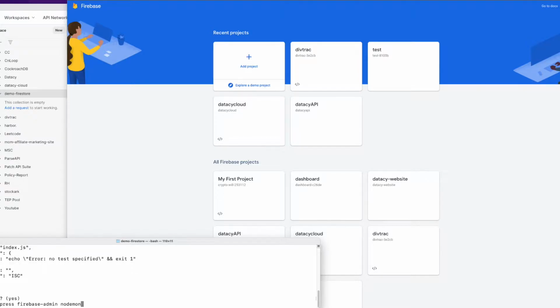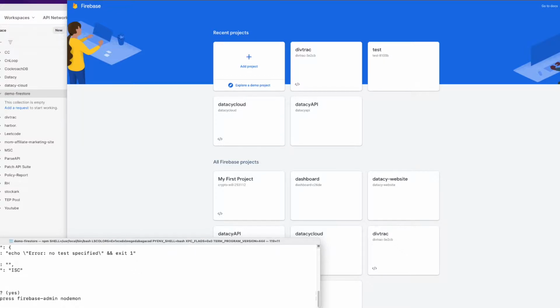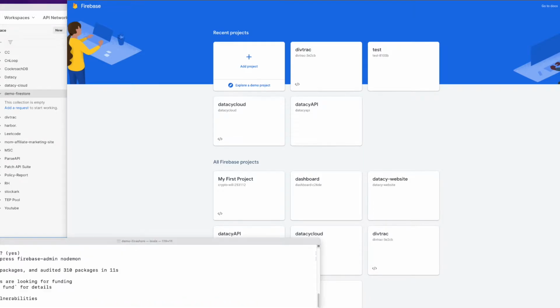Now nodemon is something that I generally use for development purposes. It basically keeps my server running and it detects any change that I make to the code, right? So think like I'm coding in an editor and I update my editor with the new code, so I don't need to restart the server again to take in the new changes. Nodemon automatically takes in the new changes. So that is it. Once the installation is done, in the meantime, let me go ahead and open this project in my editor. So this is going to be demo Firestore.